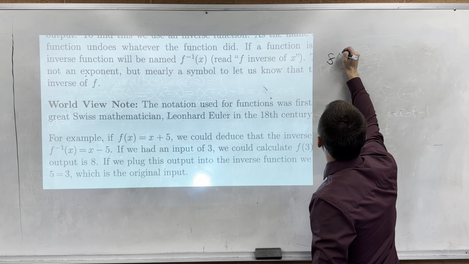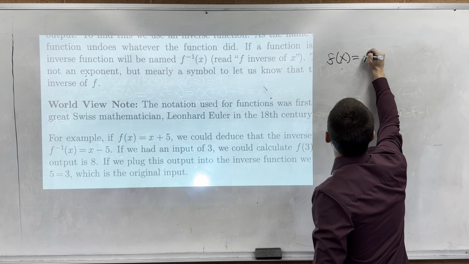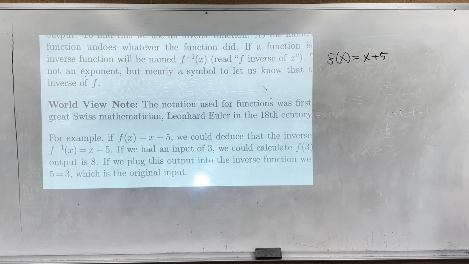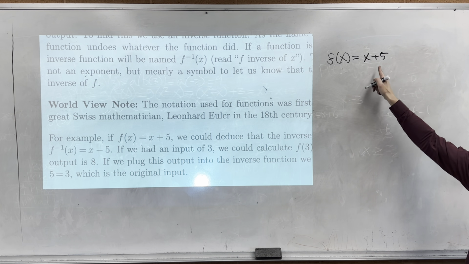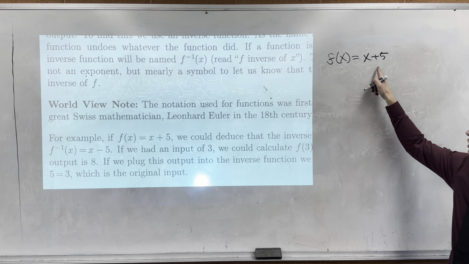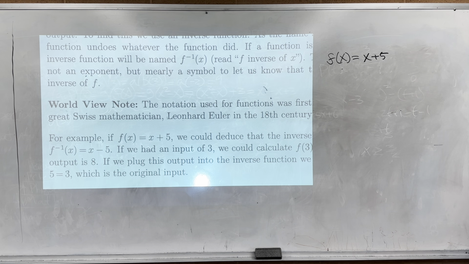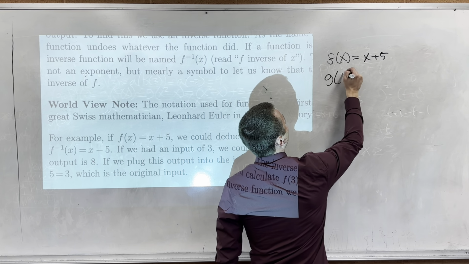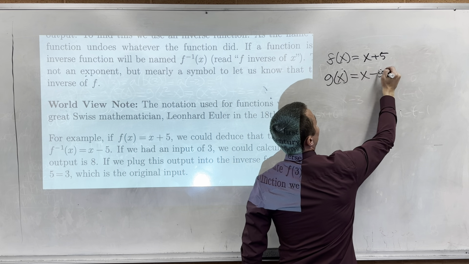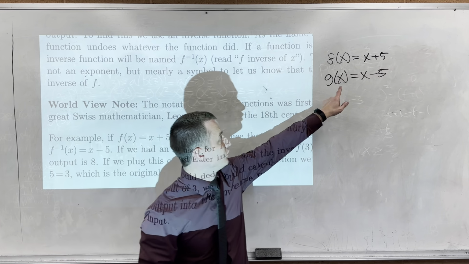So let's think for a second about this function, f of x equals x plus 5. If we were to give this function a name, it's a function that increments by 5. You give it a number, it spits out the number that is 5 bigger. You plug in 8, it spits out 12. You plug in 20, it spits out 25. What would be the inverse of that? What's the opposite of adding 5 to a number? Subtracting it. So g of x equal to x minus 5 would be its inverse. This is a function that undoes this.